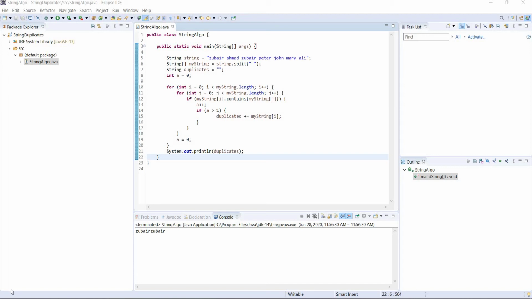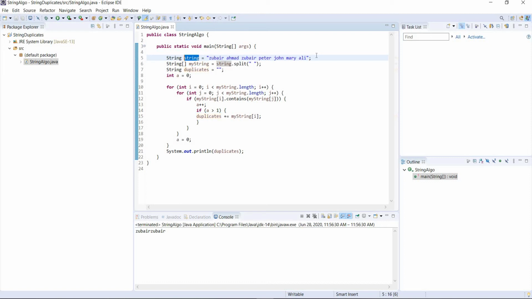So what we did yesterday, for those who have not seen my first video, we were trying to find duplicates in a string array. I highly recommend you go back and check that video so this code will be understandable for you. So what are we here for today? We are going to do the second part of our algorithm. Okay, so let's do a recap of what we have done yesterday.